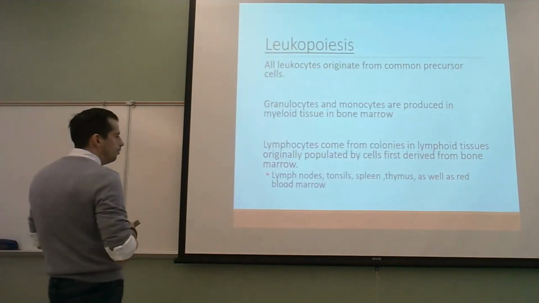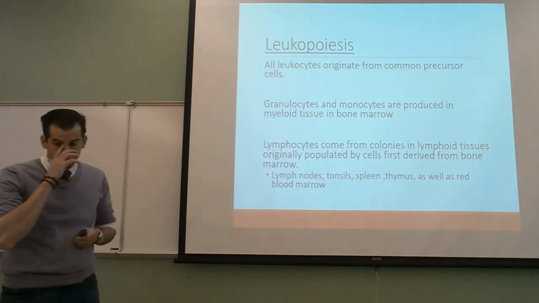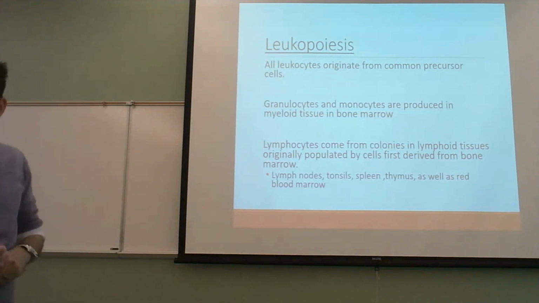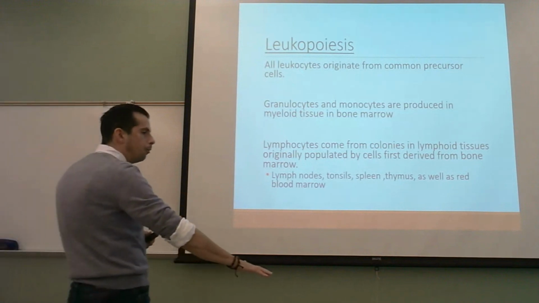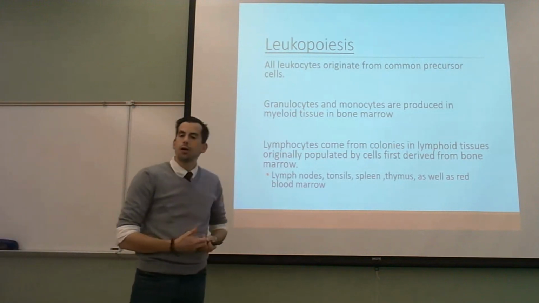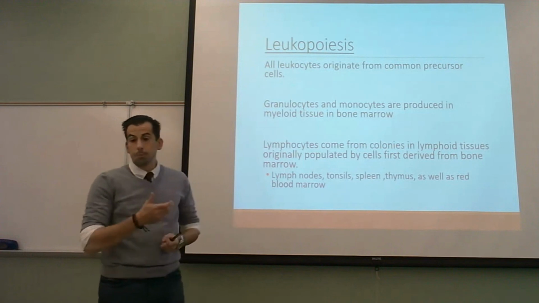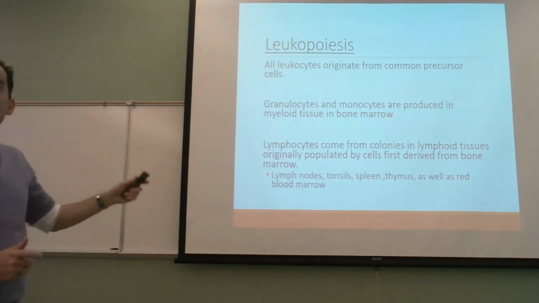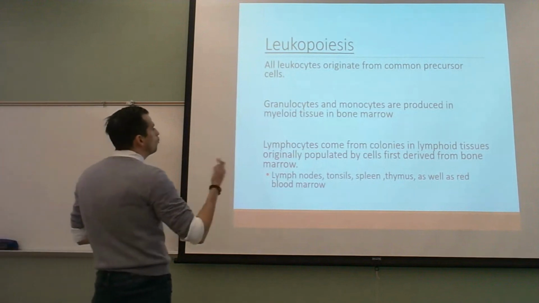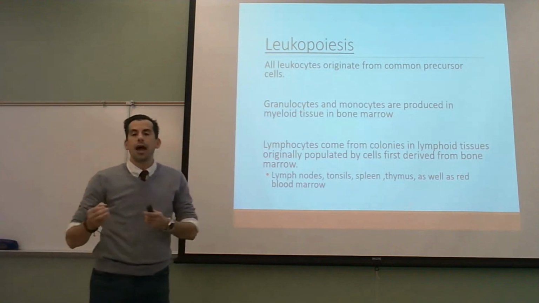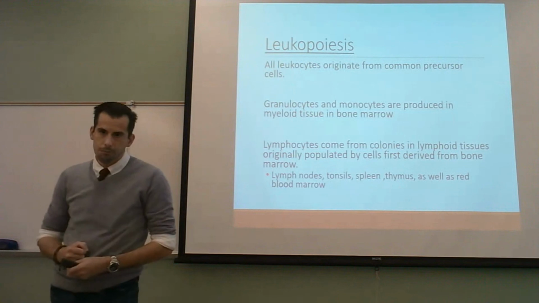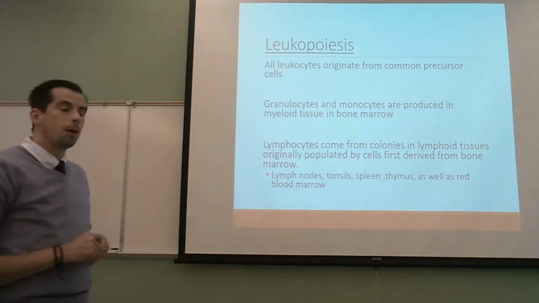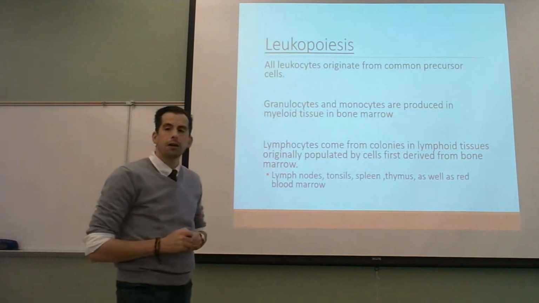So, red blood cell production, hemopoiesis, erythropoiesis, is driven by the oxygen levels in the blood. Oxygen levels drop, erythropoietin is secreted to drive red blood cell production up, and vice versa. Leukopoiesis, being more associated with immune responses, is obviously going to have a different driving force. And that's what I really want you guys to focus on when it comes to this material, those feedback mechanisms.